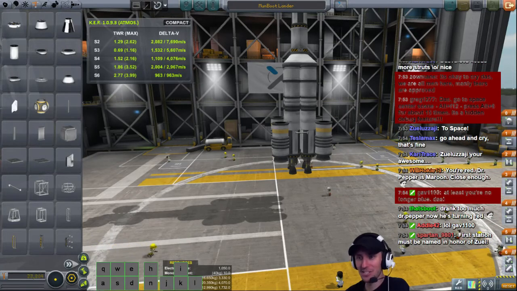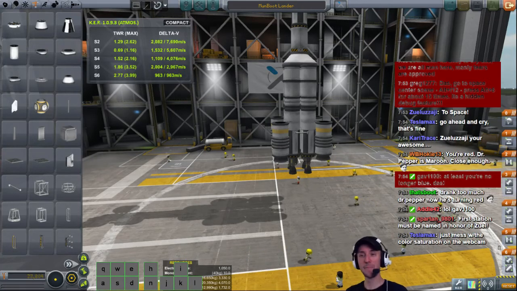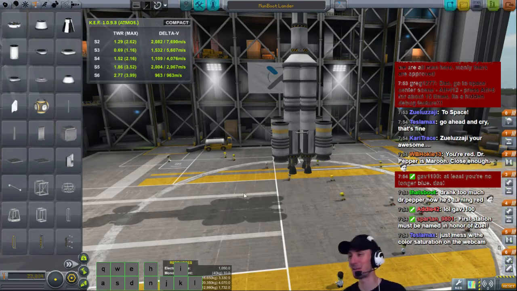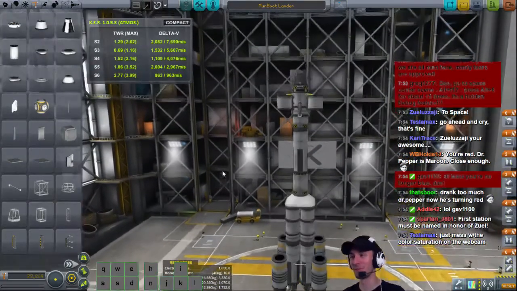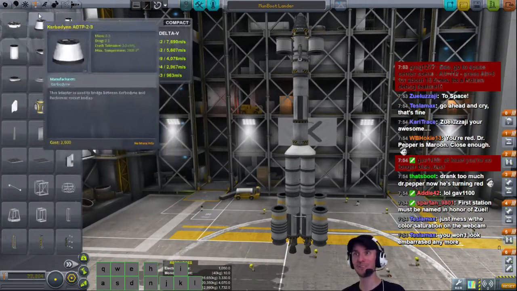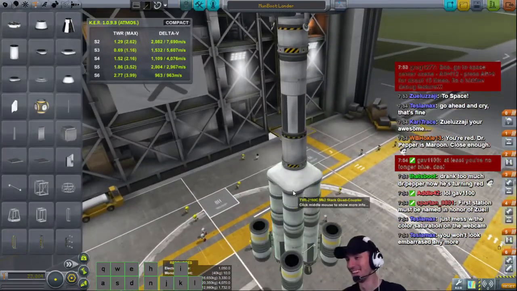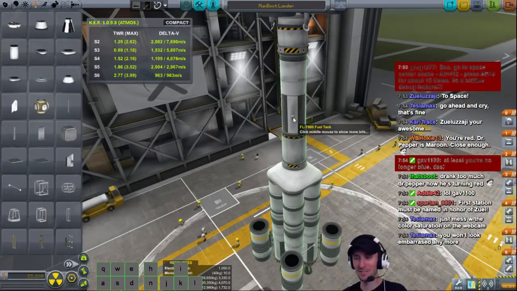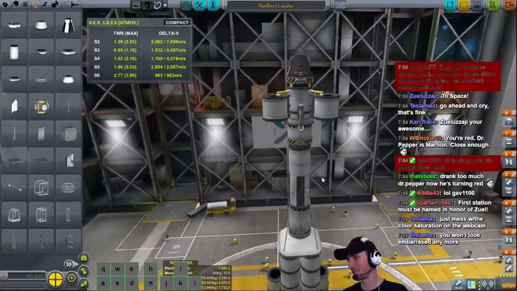First station. Mess with the color saturation until I'm not red anymore. Okay, guys. We're going to the moon. I'm going to put some more struts here. Remember how bad it was wobbling. That looks like it should be good. I think we'll be okay.